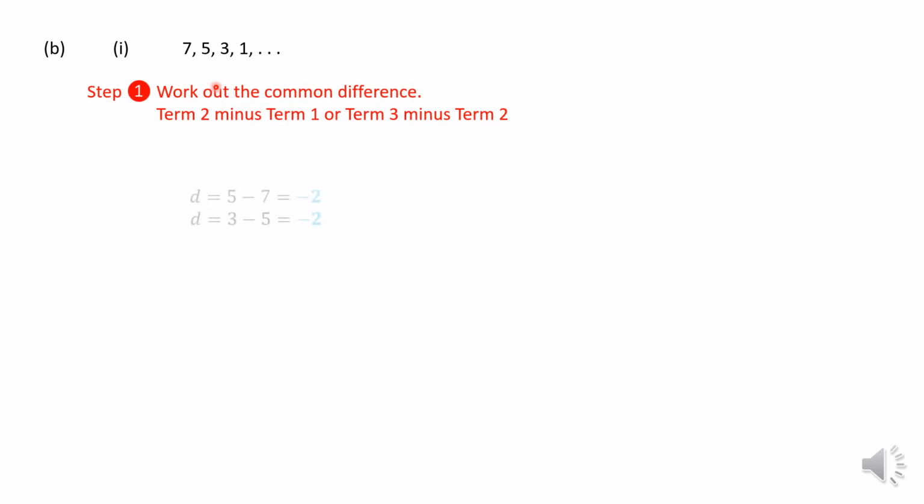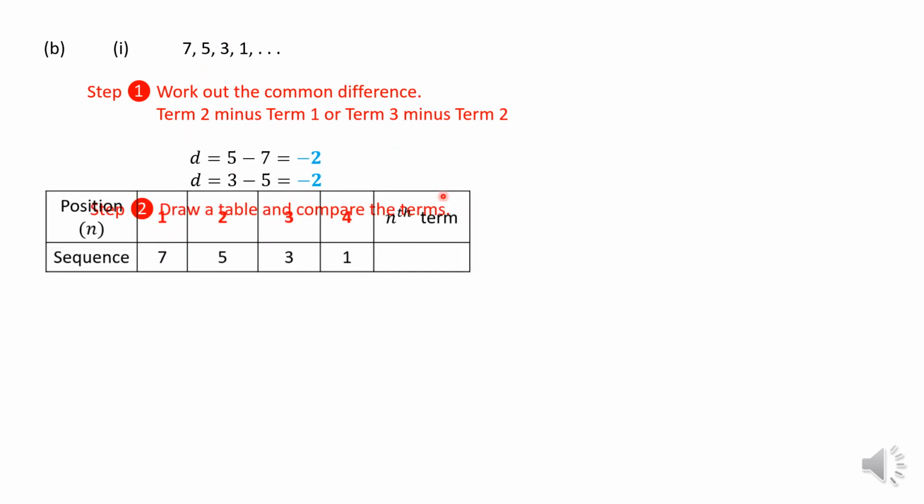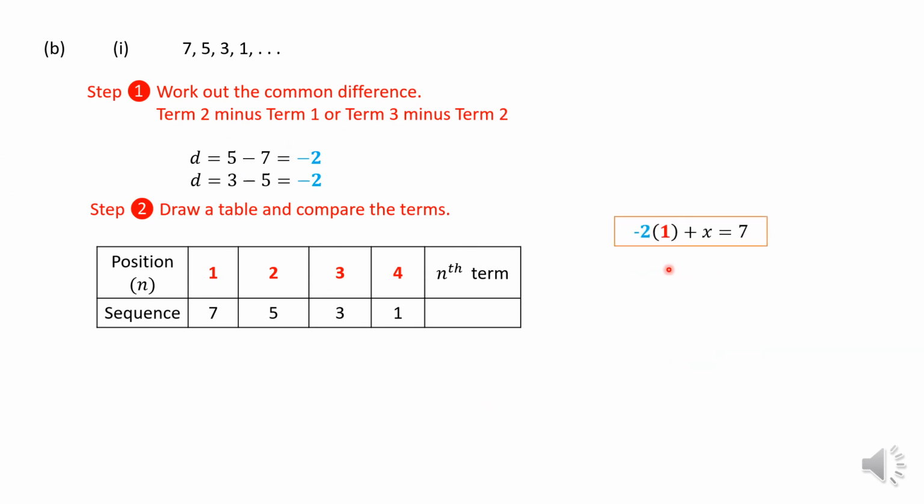Then the next sequence, I brought it in because you can see the sequence is decreasing. That tells me that the common difference must be a negative number. So when I do the subtraction of the successive terms, term 2 minus term 1, I know I get negative 2. I just did another one to see if the sequence has a common difference. When I bring them into my table and do the working on the side, I say negative 2, which is my common difference, times the first one, plus something to get 7. The same: negative 2 times 2 plus what gives me 5. Negative 2 times 3 plus what gives me 3.